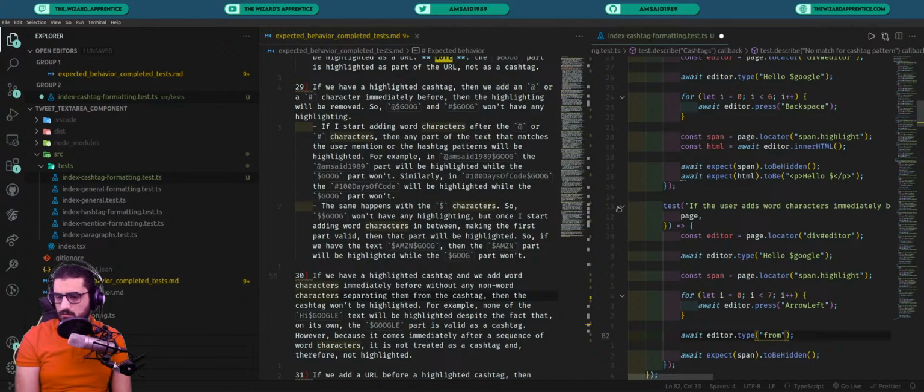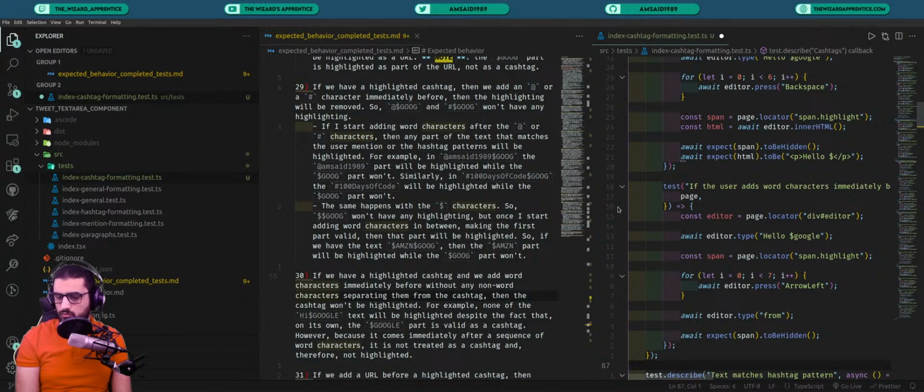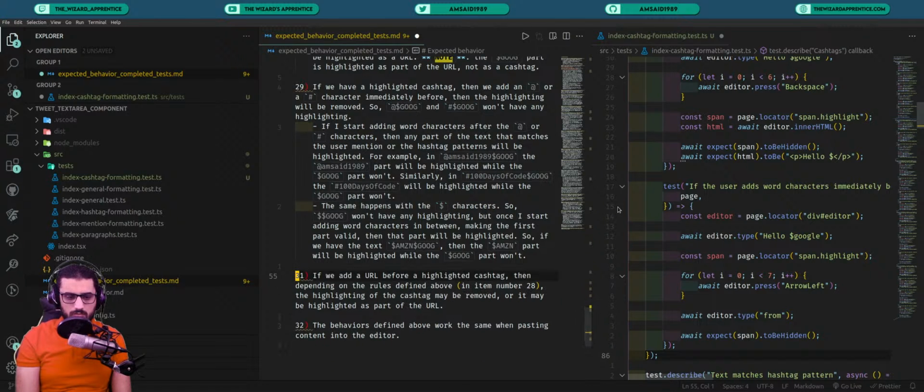The highlighting should be removed. Okay, that's great. So I think we've covered this one. Okay, so we can remove this bit.